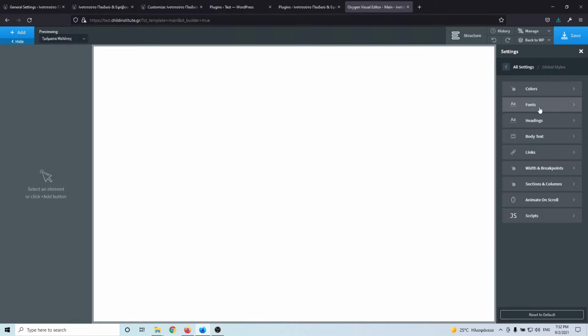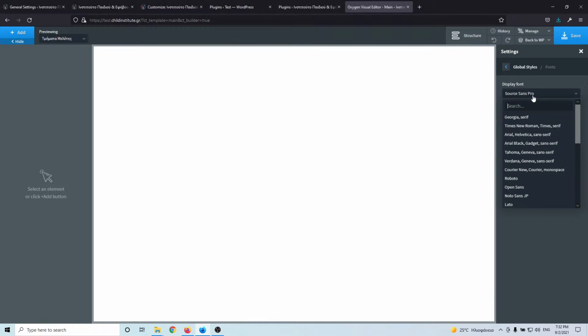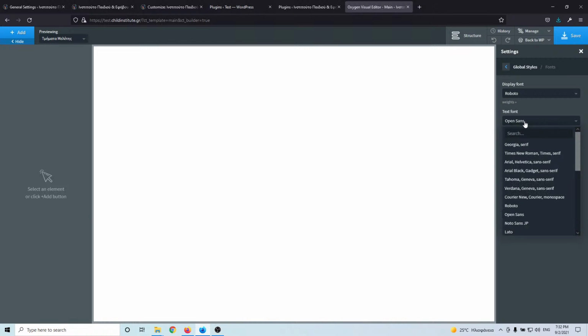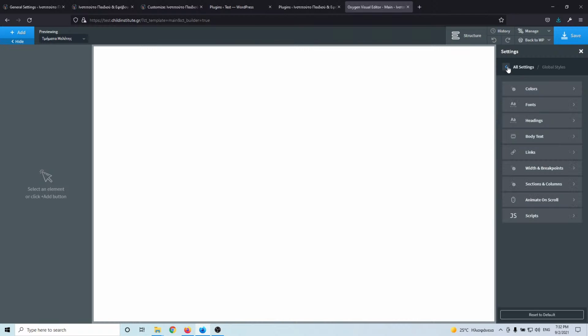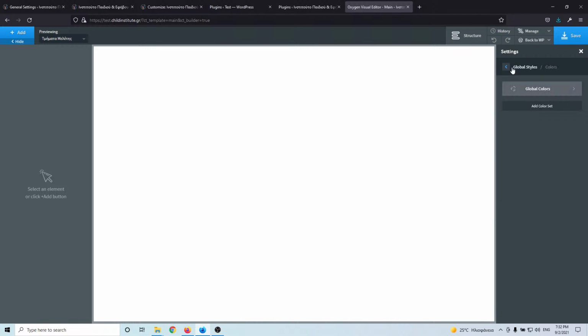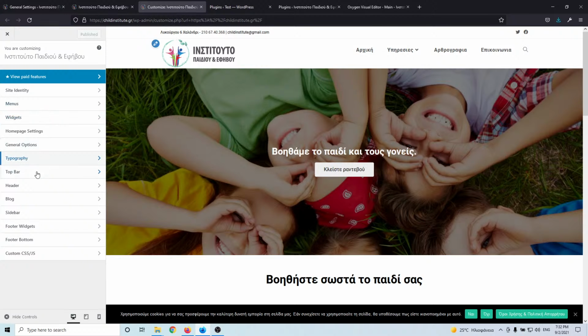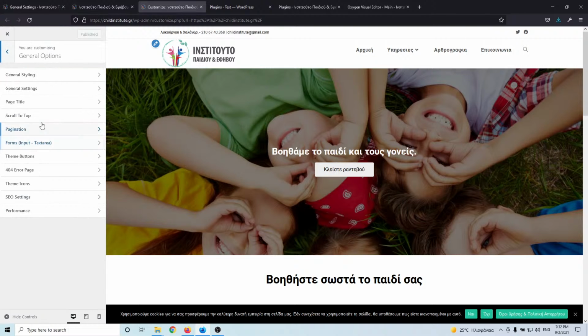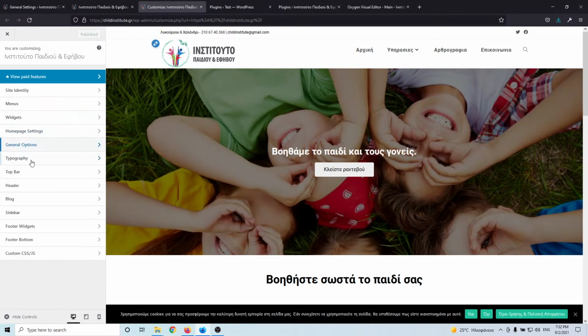Let's go for global styles, and here we have the fonts. So for fonts, we have Roboto and Roboto. After that we're going for the colors. Here's the customizer, and this is okay. Where's the color? General options, not here.